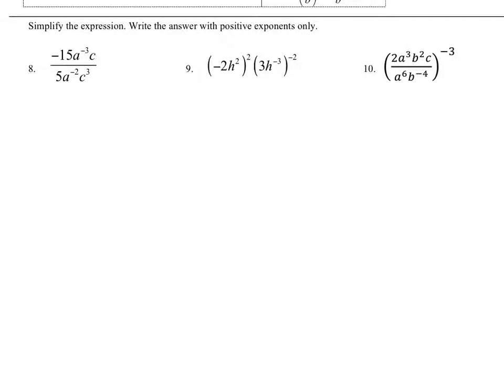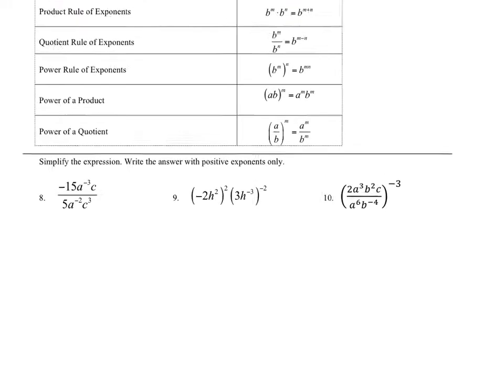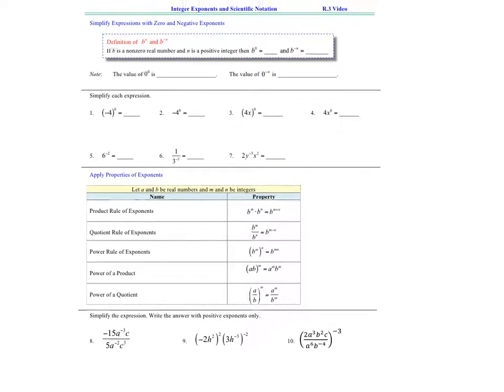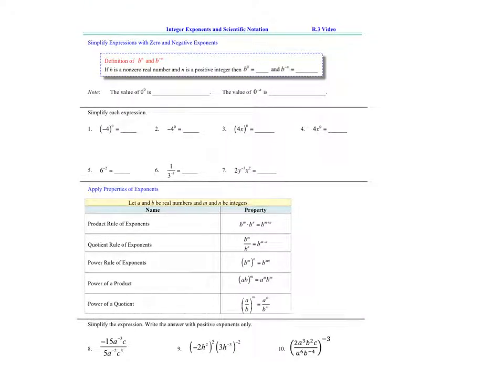All right, I'm going to show some examples with negative exponents, but first I'm just going to do a tiny little bit of review. So anything to the 0 exponent is just 1. Anything to the negative exponent means it's the reciprocal to the positive power. So here, for example, 6 to the negative 2, that would be the reciprocal to the positive 2. And then 1 to any power is just 1, so that would be 1 over 6 squared, 1 over 36.